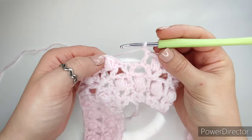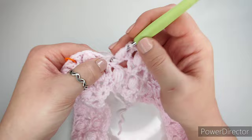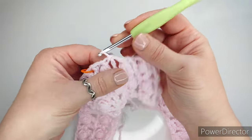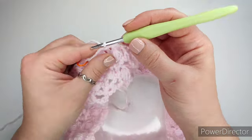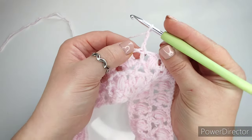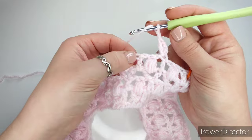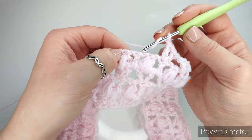And again, finishing off the row is a puff stitch, pull, pull, chain, and slip stitch under the chain two. So I'm not going to go in it, I'm going to go under it, and slip stitch. Okay, and then it is again repeat row number two, which is exactly the same as we have done right here. You start with chaining three, one, two, and three, and you turn. And a double crochet right under the very first chain. So right here. And you have your first V-stitch. Chain one, find your next double crochet, and a V-stitch. And chain one. And V-stitch.